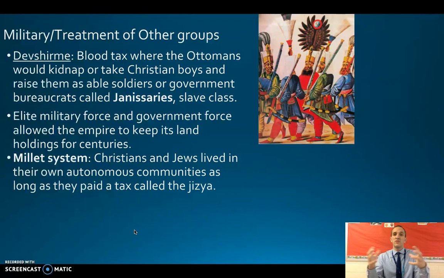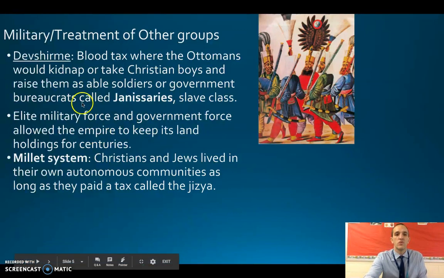And so they bring these Christian boys, they train them from a very young age, and I guess you would almost say brainwash them into becoming these military soldiers, where their sole job, their sole focus in life is to be this military soldier. And the name of these soldiers are called janissaries, and that word is right here.